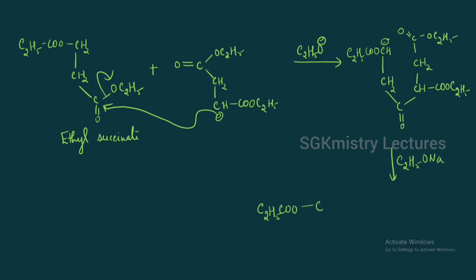So here, this minus, it attacks. After attacking, this OC2H5 minus is removed off, right? So let me write the product, keeping this in mind. So we have again CH here. Then here there is C double bond O, which is connecting to the other carbon, right? So we have, this is the CH2 group, which is connected to that carbon. So CH2. Then to the CH2, we have CH, COO, C2H5.